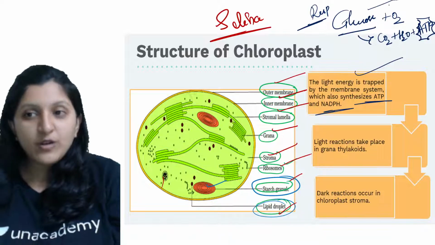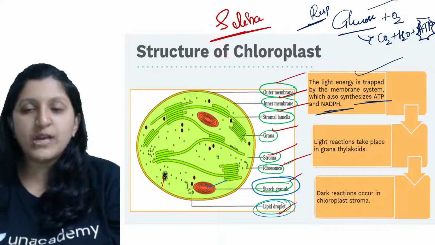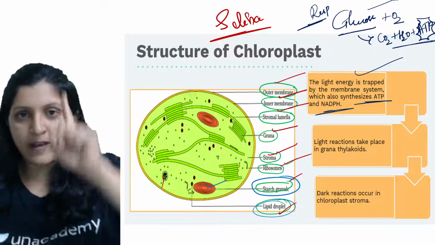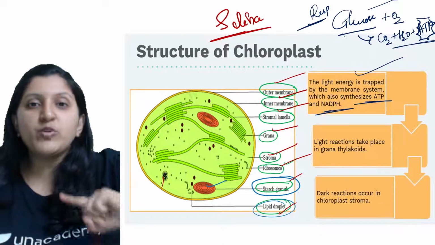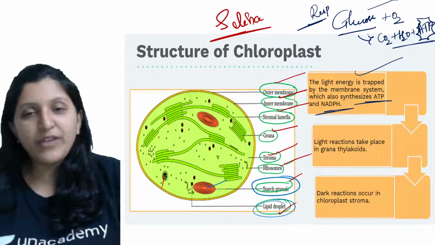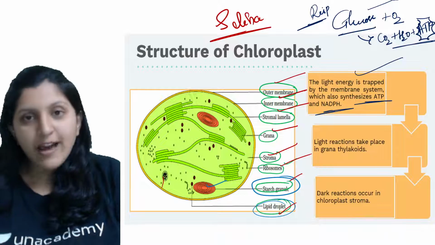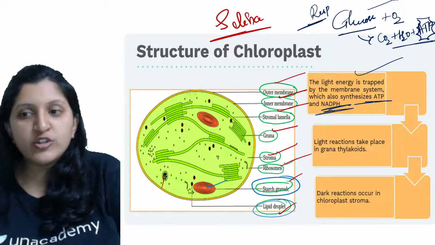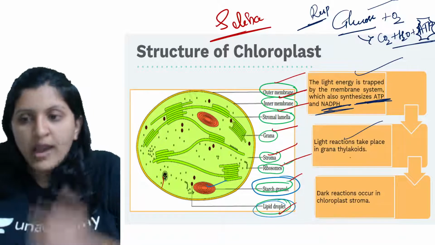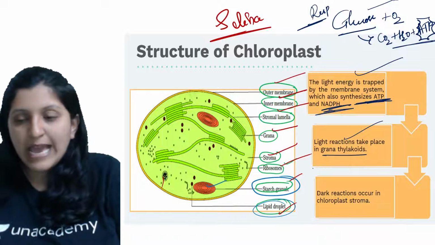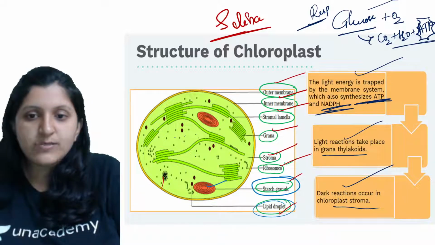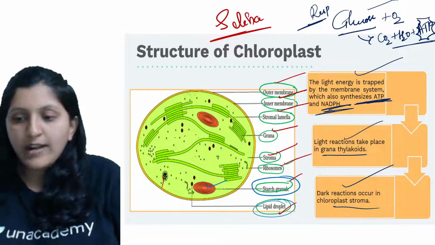Now, in order to produce glucose, some amount of energy is used up. Later on, once the glucose is formed, a huge amount of energy can be produced. One glucose can form up to 38 ATP molecules. So a lot of ATP is produced by the cellular respiration process. So these are the source of energy itself, the ATP and the NADPH. Now the light reactions occur in the grana thylakoid, that is in the thylakoid membrane, and the dark reaction occurs in the chloroplast stroma. This is the ground substance. So the stroma is where you can see the dark reaction occurring.